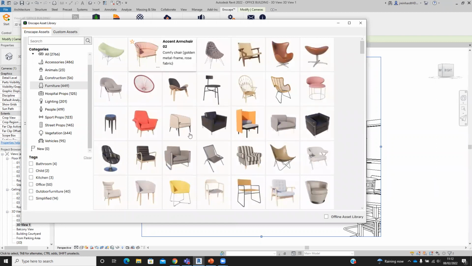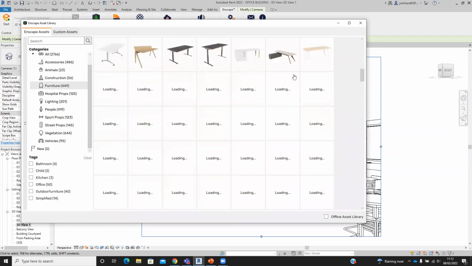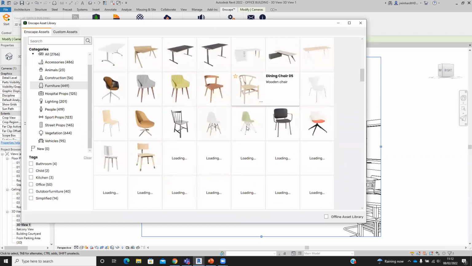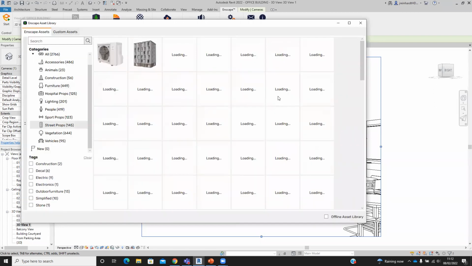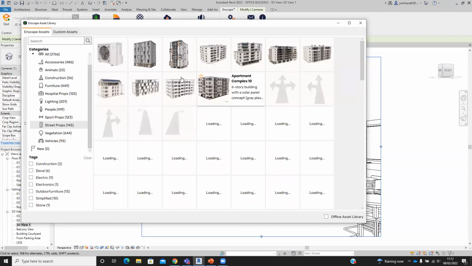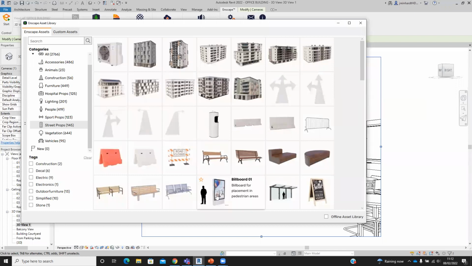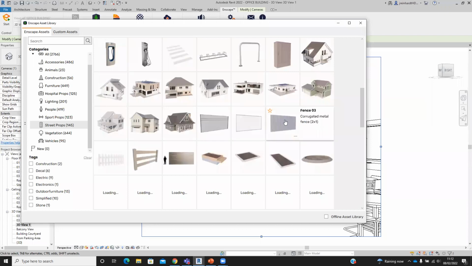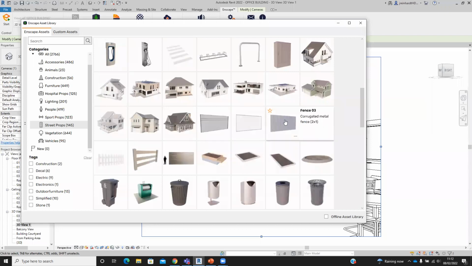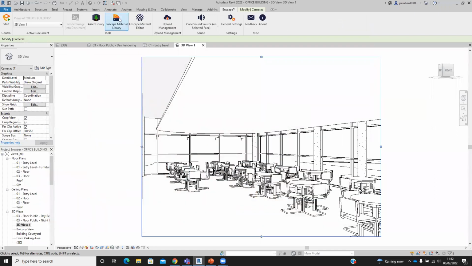These come pre-installed with it, and you can add your own objects to this as well. There's quite an extensive amount of desks, beds, chairs, whatever it is you're looking to add. All that stuff exists in there. And then there's even external items for landscaping purposes as well: lots of street bins, benches, contemporary ones, traditional ones, street signs, all that kind of stuff to give you that entourage. From a visualization perspective, it certainly gives more of a sense of realism when you have this kind of fine detail in the context of your image, or of your 3D environment. So that's the asset library.